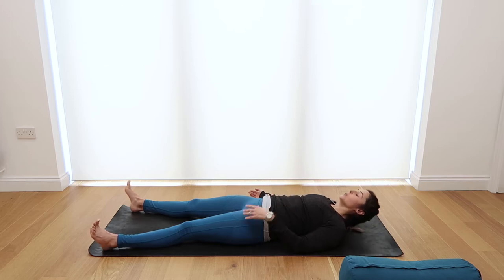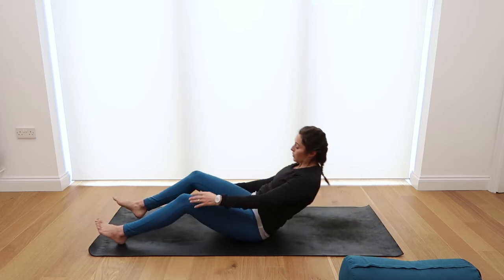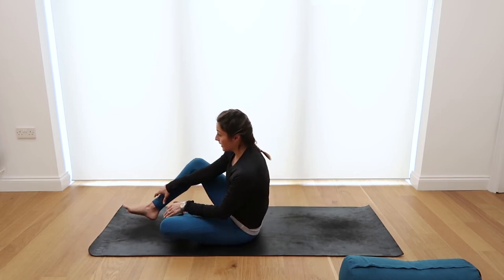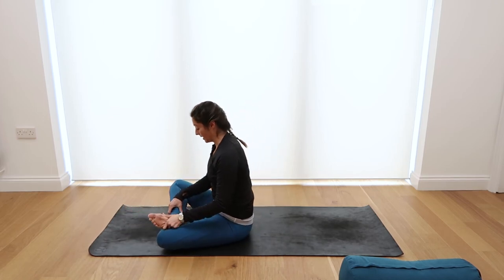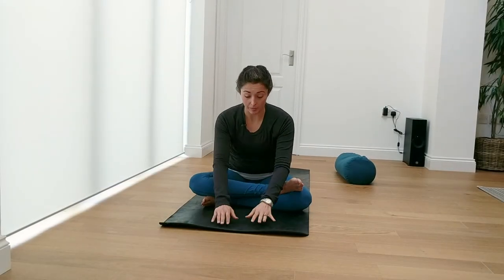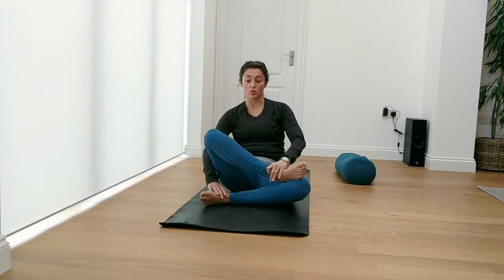From here, slowly sit up. And we're going to make our way into the other side this time. Cross the left leg, and the right leg comes on top. You're welcome to stack the legs, one on top of the other, and fold from here, come forward. Or if you'd like, you can come into shoelace pose.